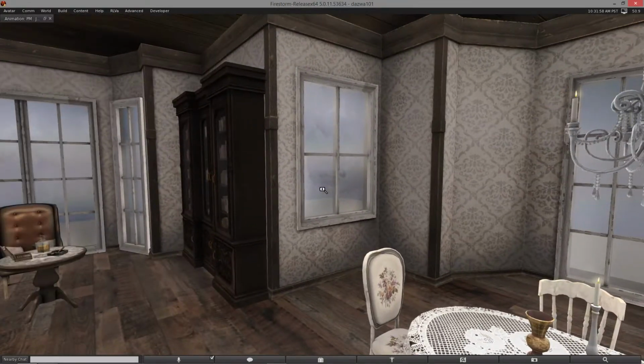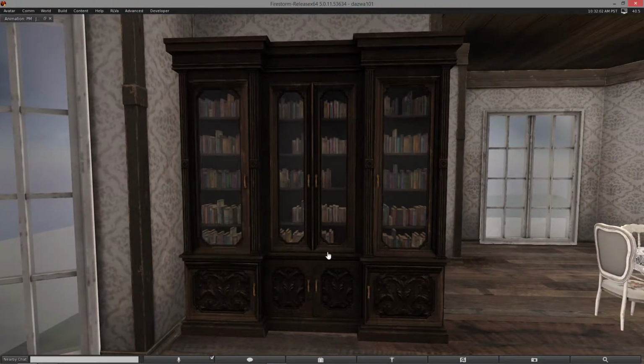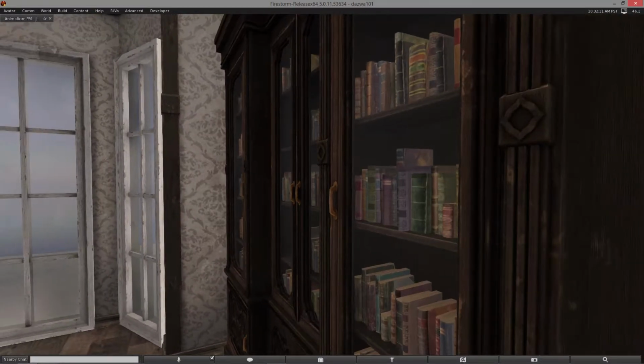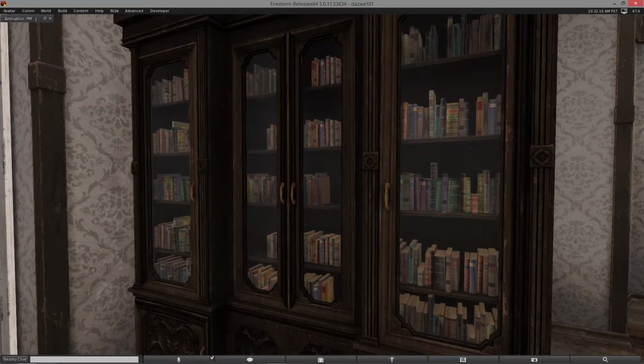Moving around, we have the bookcase. Look at that, that just looks wonderful, doesn't it? It just looks nice, and really highly detailed as per usual. And that's 11 land impact, so not bad.